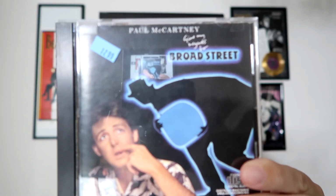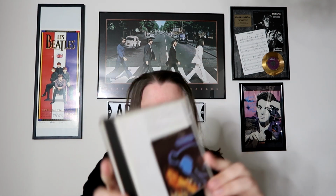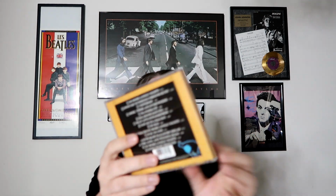And of course we've got the compact disc. This is the original Columbia release from 1984. Next I've got the 1993 re-release with 2 extra bonus tracks. I'll get to those in the review. And finally, for the most part, we've got right here the Capitol CD release from 1991. That's where I'll be using most of my references for the album itself. So let's go ahead and dive into all the tracks.